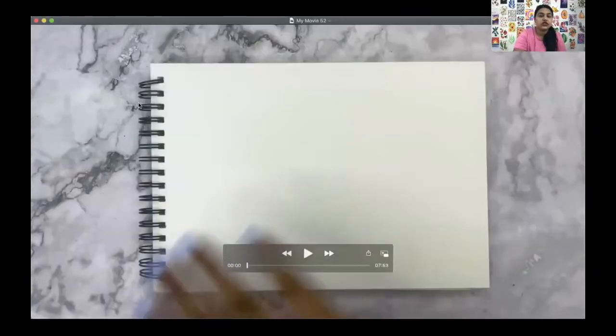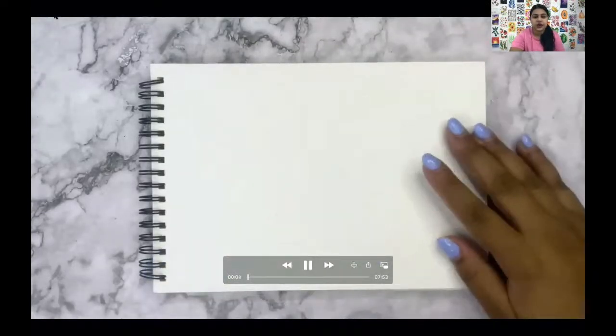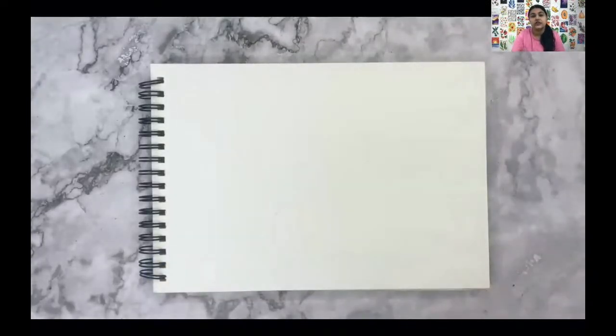The first thing that you need for today's class is going to be a sheet of paper. So you can go ahead and grab any sheet of paper you have with you. So here I have a sketchbook or a drawing book with me. If you have a sketchbook or a drawing book like so, you can grab that. If you do not have either, any full size, unruled sheet of paper would work absolutely well as well.